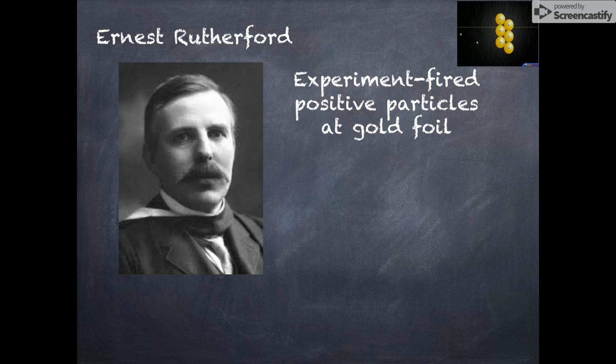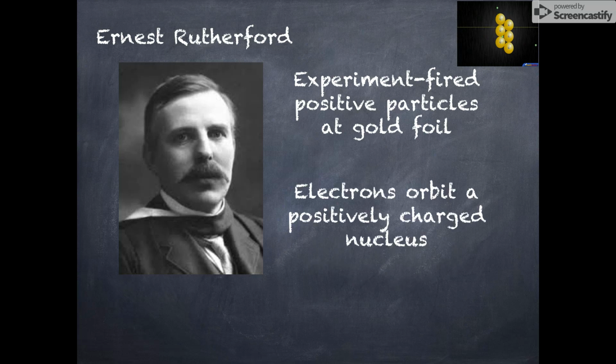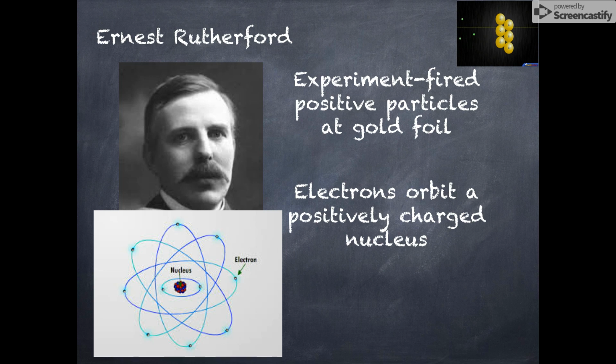So Rutherford concluded that atoms have a nucleus with all of these positively charged particles concentrated at the center, surrounded by electrons. So this is where he developed his planetary model, with this nucleus surrounded by an empty space except for the electrons that move randomly through this empty space. And this is the planetary model because it's similar to planets orbiting a star.